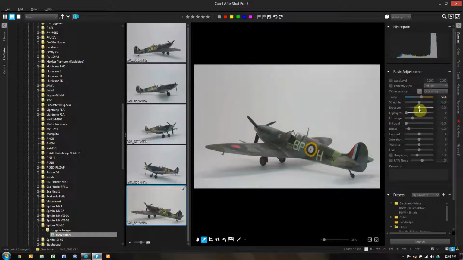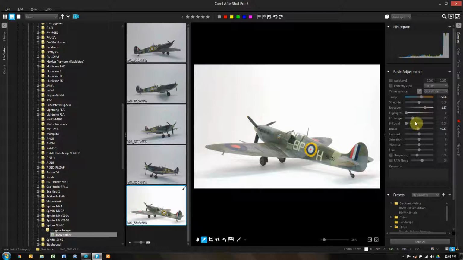Next thing I'll do is wind up the exposure a bit, because the image is really underexposed. I like to try and get rid of a lot of the darker backgrounds. Now you'll see that that's blowing out a little bit the colours on the aircraft, but don't worry about that, because we can wind up this blacks tool here, which will put the darker colours back in. Probably have a little bit more white exposure, so you know I've underexposed this quite a bit, so I've had to fix it quite a bit here.